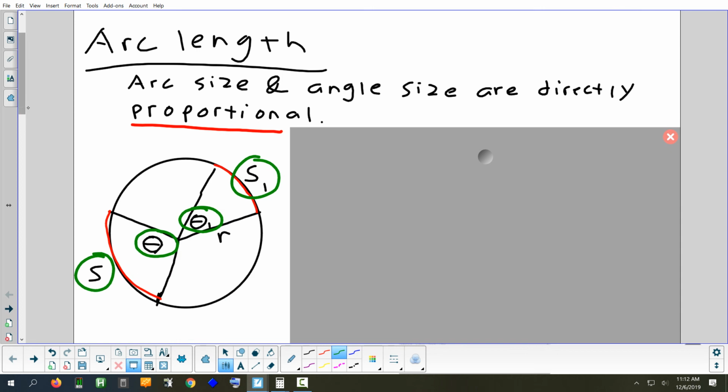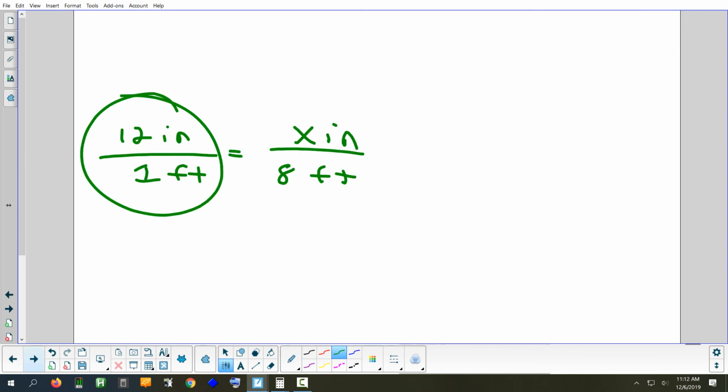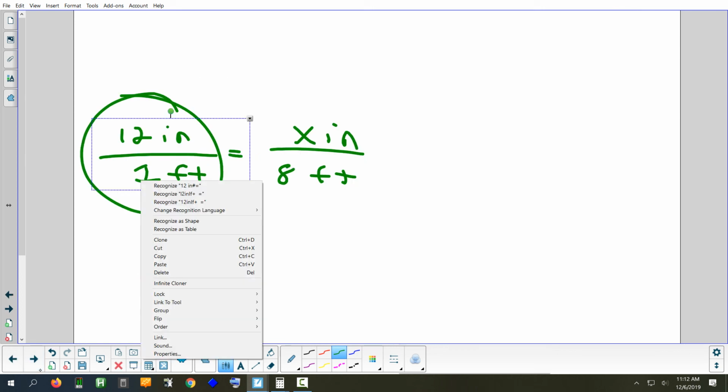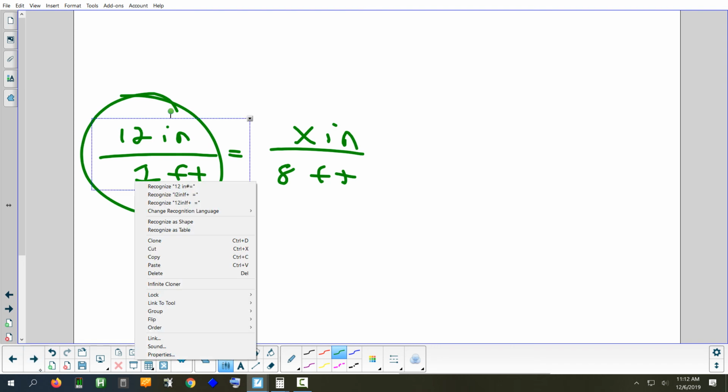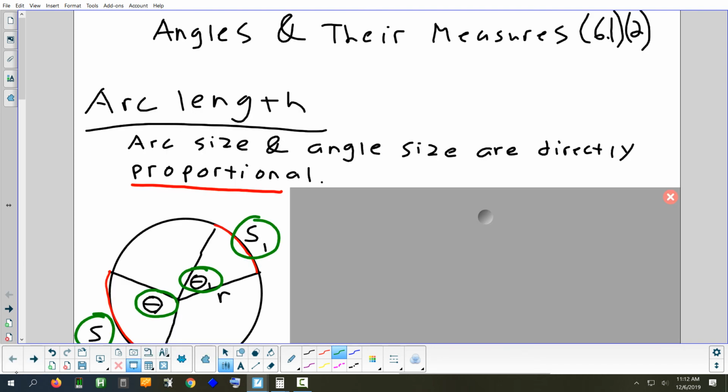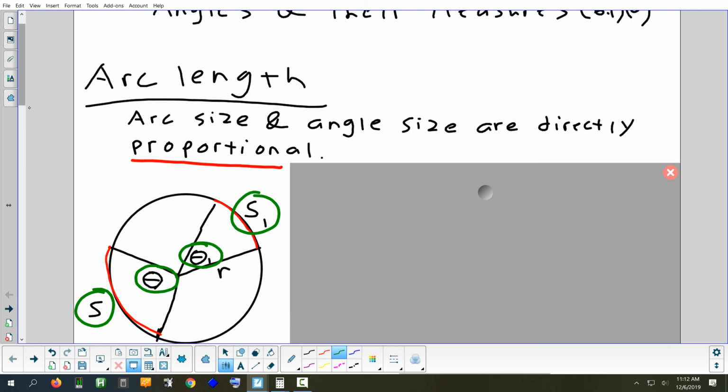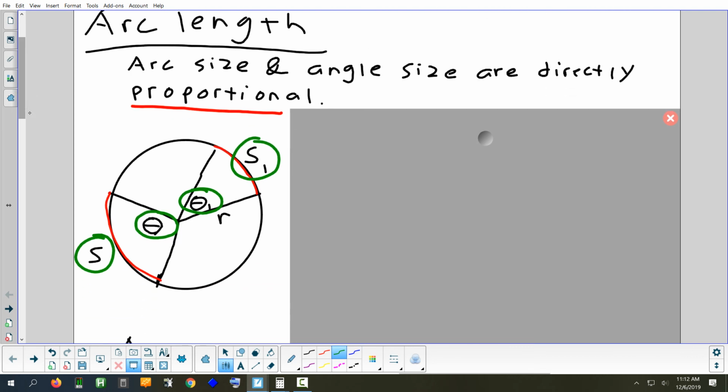So, any fact, doesn't matter. The fact that you have a 12 here and a 1 here doesn't mean you have to put an 8 here. I could put a 9 there. I could put a 10. I could put a 4.3. I could put anything I want here. I just had 2 specific numbers here that were true. That's all I need. Any 2. 24 and 2 would also work. You just need something that's true. So, we just need something that's true here.